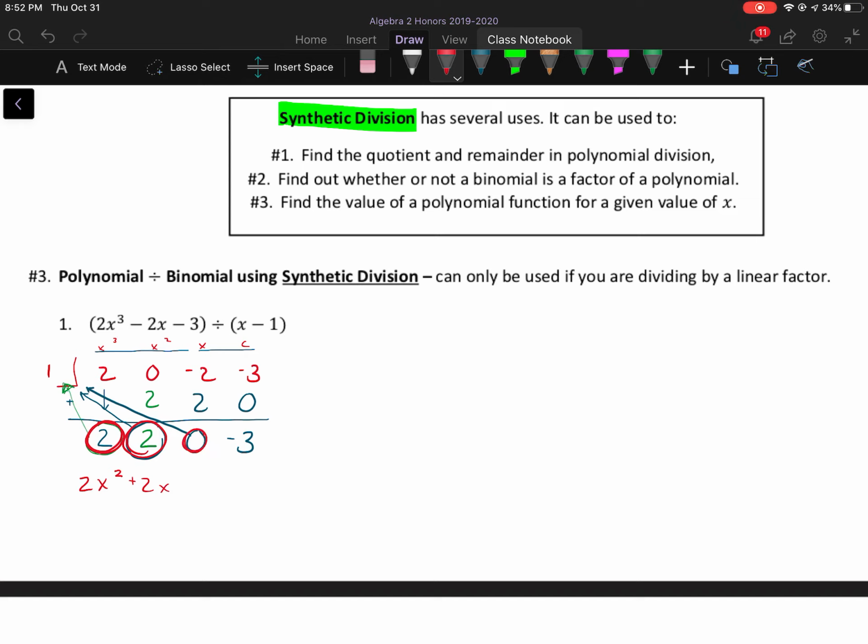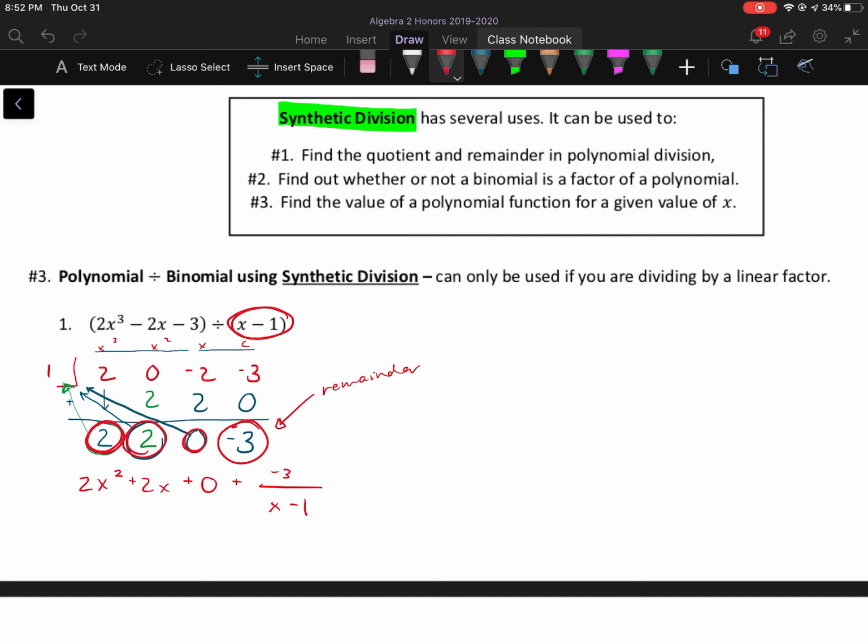And this term right here is going to be your constant, so plus 0. And then this last thing right here is going to be your remainder. Always, the last thing is always your remainder. So my remainder, it's a minus 3, so I'm going to write this as plus negative 3. And remember, we never write a remainder just as R3. We're going to put it over x minus 1. And that's my final answer.